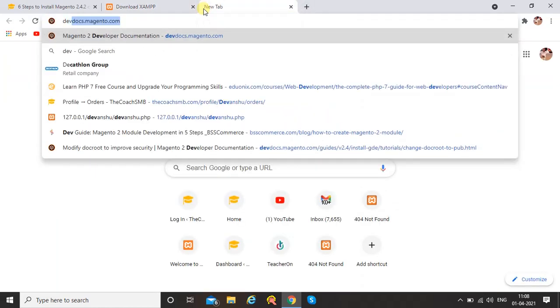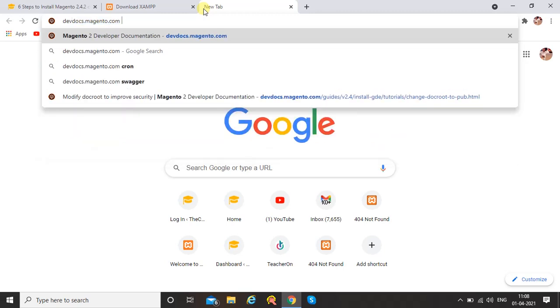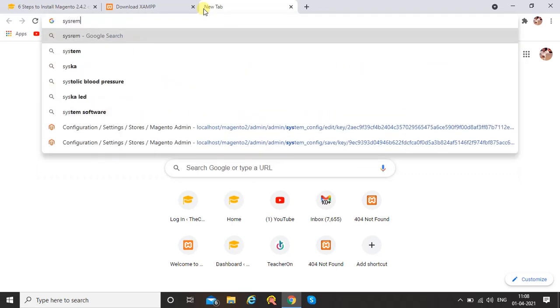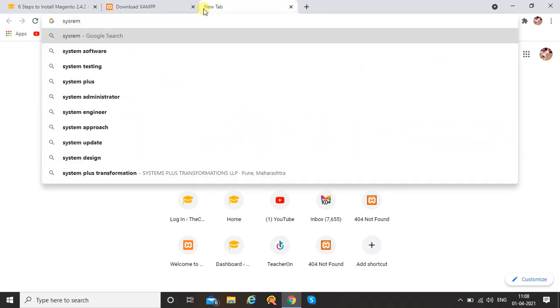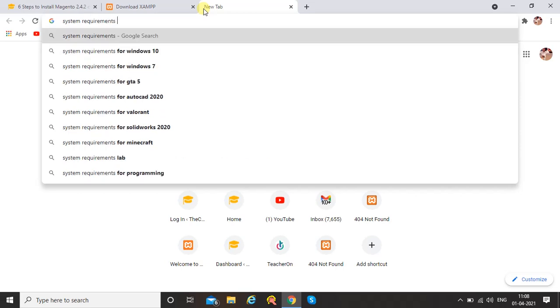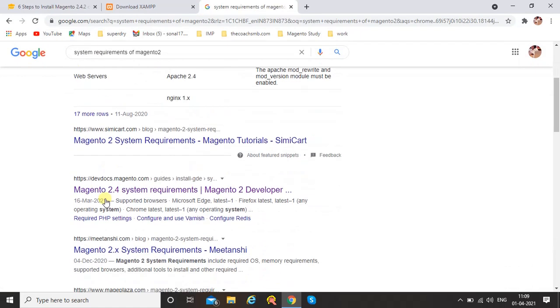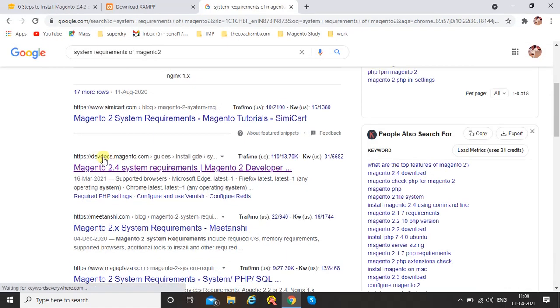Magento dev docs, system requirements. So this is the official website, devdocs.magento.com.